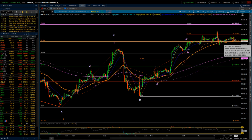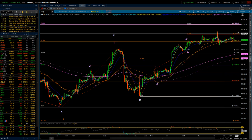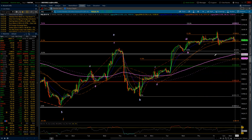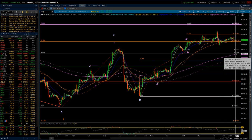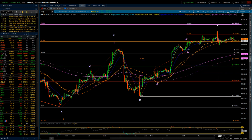Whether that actually is going to follow through as we get ready to move into Globex now is yet to be seen. If indeed this is complete, then I'm looking for it to start dropping, breaking cleanly back below the 50, holding below the 50, and heading towards the hourly 200 EMA and SMA, which are at 15,330 and 15,270. If those get broken, that would give us enough confirmation that the minor wave 2 should be complete.